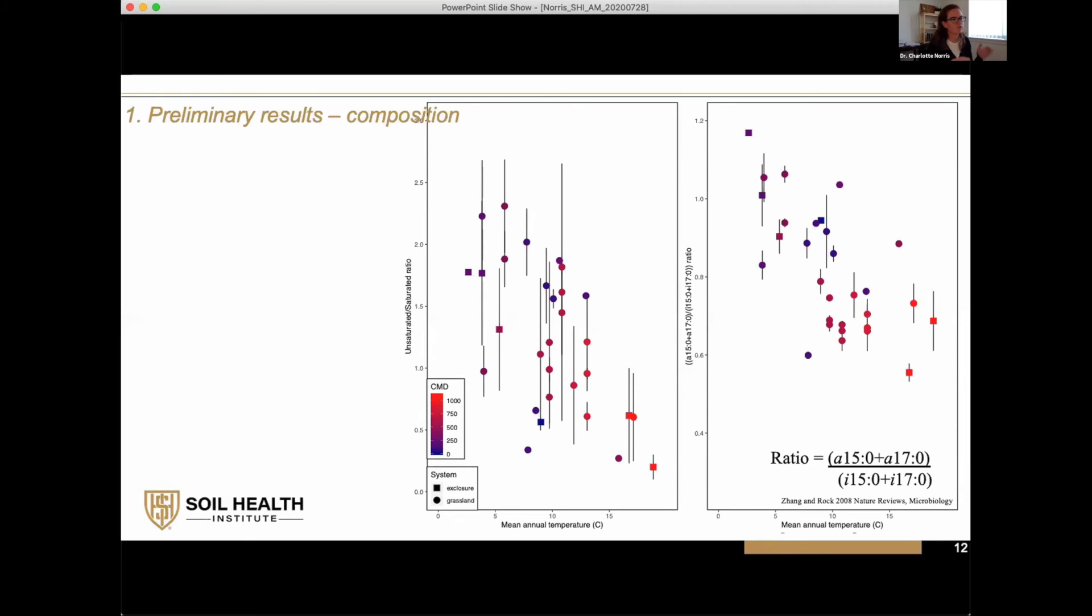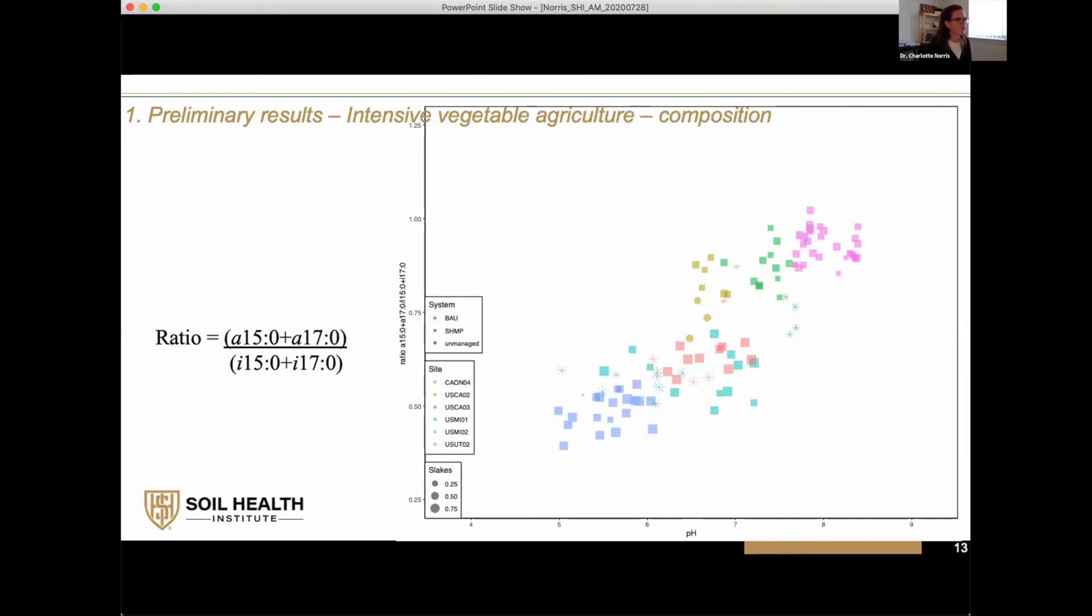I think this is really interesting and offers promise in the clarity of a biomarker where there's less ambiguity. We took another subset of the data. From those unmanaged plots, we went to intensively agriculture plots. We have six of those in the datasets, represented here as different colors.